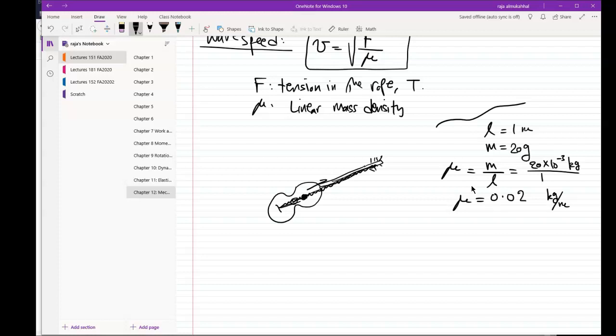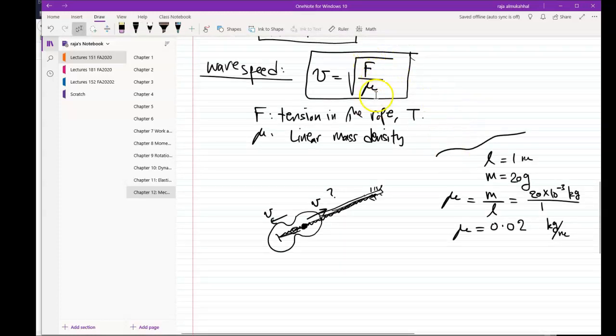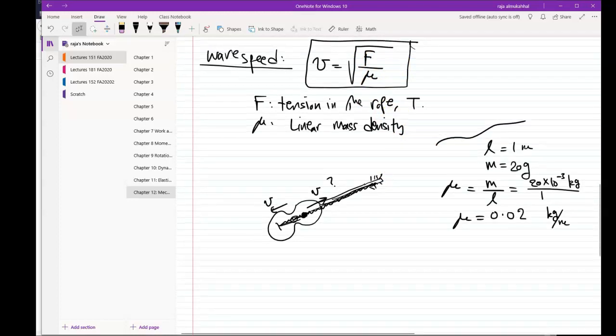I am interested in the speed of the wave moving to the right and the speed of the wave moving to the left. They're both going to be the same speed, I believe. Don't you think? Because it's basically the tension divided by the mu. So they're going to be the same speed, except in opposite directions. It's simply given by the tension in the string in newtons divided by the linear density of that string. How do I find the linear density? I take the mass divided by its length, and I will get that number. All right, let's do an example.